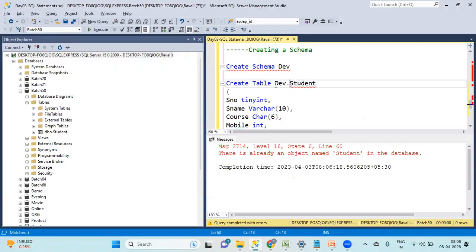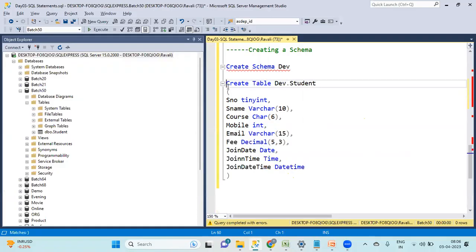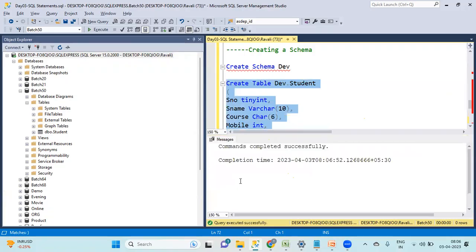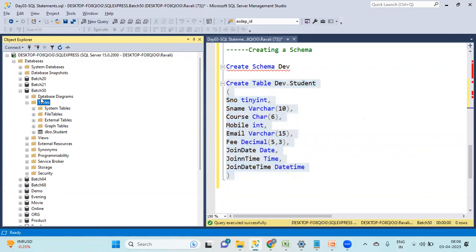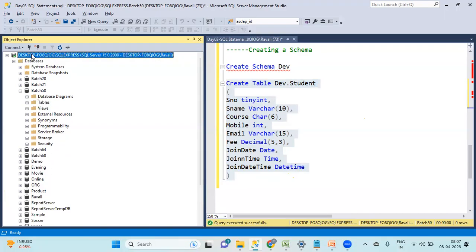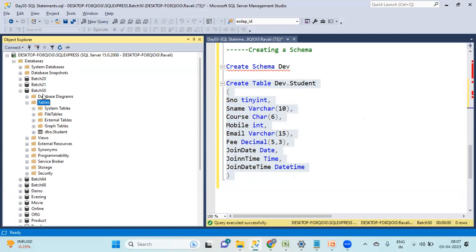So if I want to create the same table in the dev schema, it is done now, and let me refresh it. Refresh is not working, let me see.